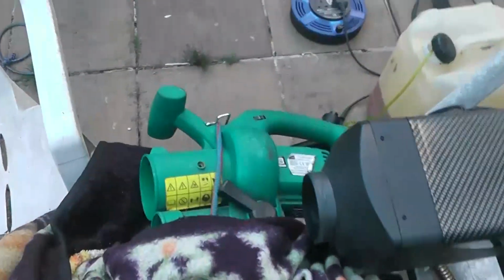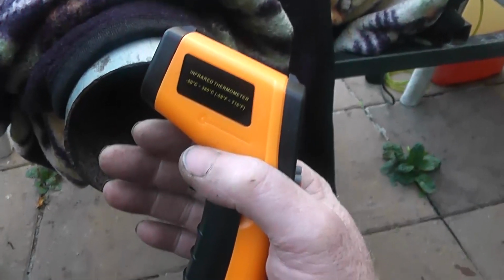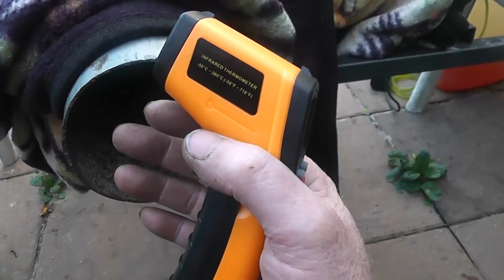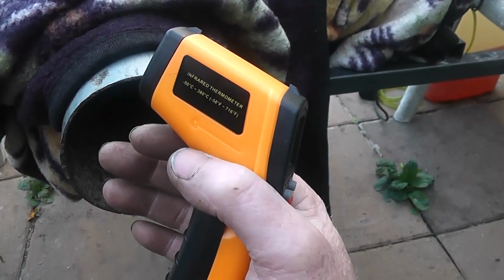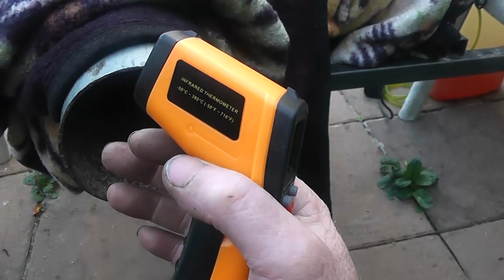I've been running now about 10 minutes like this, and I have all the airflow from the pump going through it. Load of hot air coming out of the diesel heater, as you expect. This is totally reclaimed heat, and what we're getting is a nice volume of air, and it's up around 29-30 degrees. That is warm air. In the middle of winter, I'd like that blown into my house, no bother. And all that air is 100% reclaimed energy, simply off the exhaust.